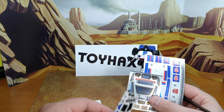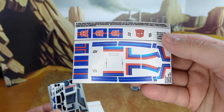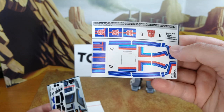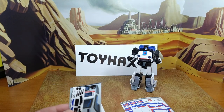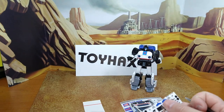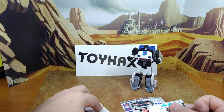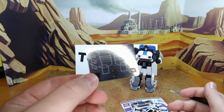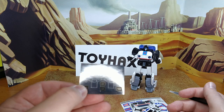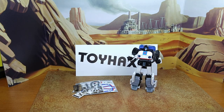He looks good — this is a good representation of Jazz. Can't wait to see what Toy Hacks does. They will do it with one foil backing and four vinyl backing. This one kind of looks foil maybe. They look very much like a Studio Series 86 color scheme for the decals, looks really good. Those are the window decals — that's going to be different, usually clear blue, but this is going to be interesting. Oh, chrome — I just might get my wish for the legs.